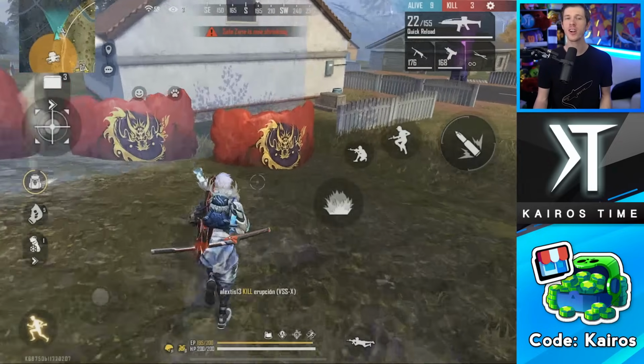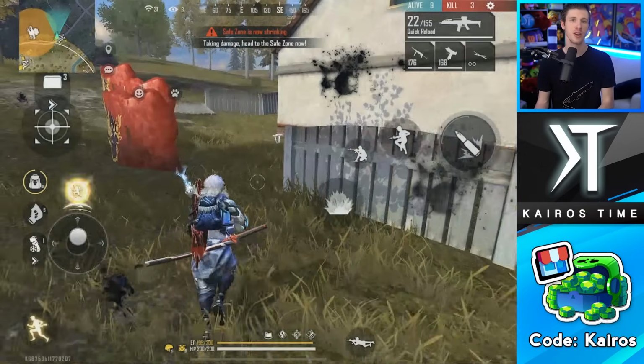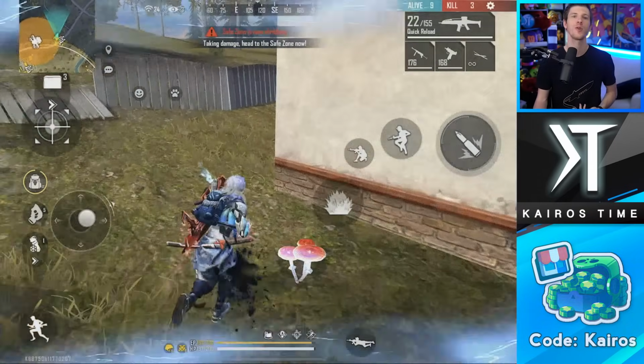Tip number 18, if you have a gas mask, you can actually fight in early shrink zones. Gas masks are a little boost in health that heal really quickly. Early zones in the game don't actually do very much damage at all, so you can actually camp near the edge if you know that somebody will be coming in behind you.